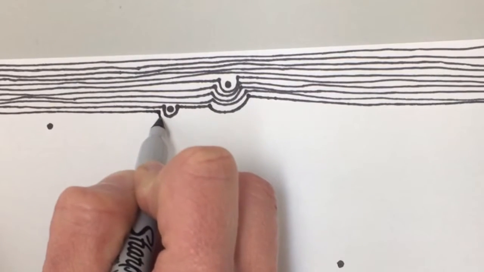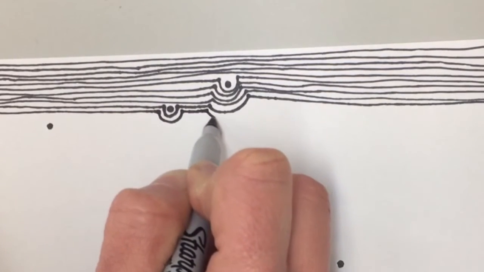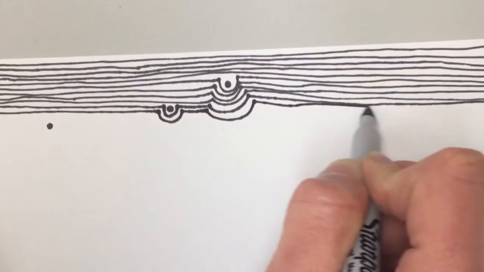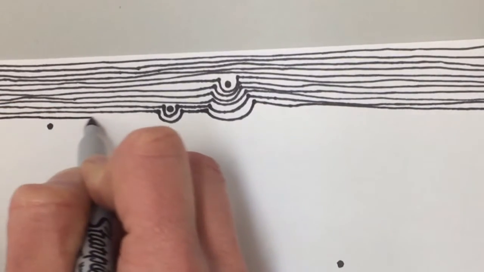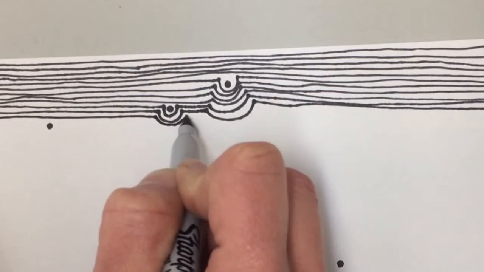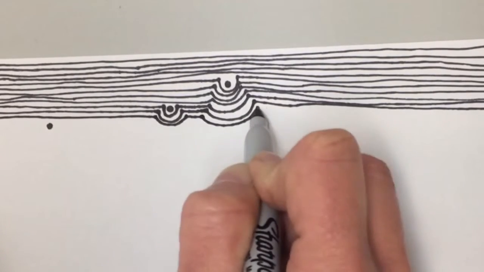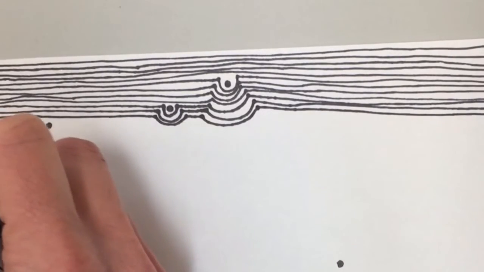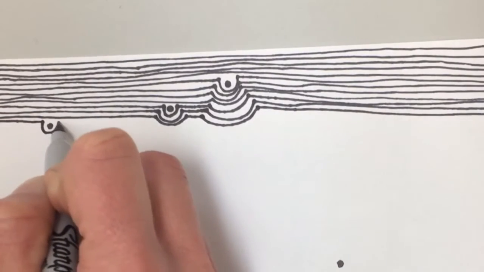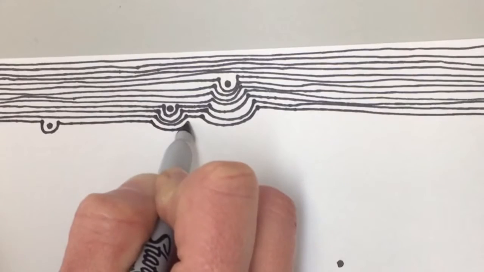As your drawing continues, those mountains are going to grow, they're going to bump into one another, and they're going to sometimes battle and one mountain is going to overtake the other. But don't get overwhelmed, don't get ahead of yourself, just follow one little line at a time and all will be revealed as you continue your lines through.